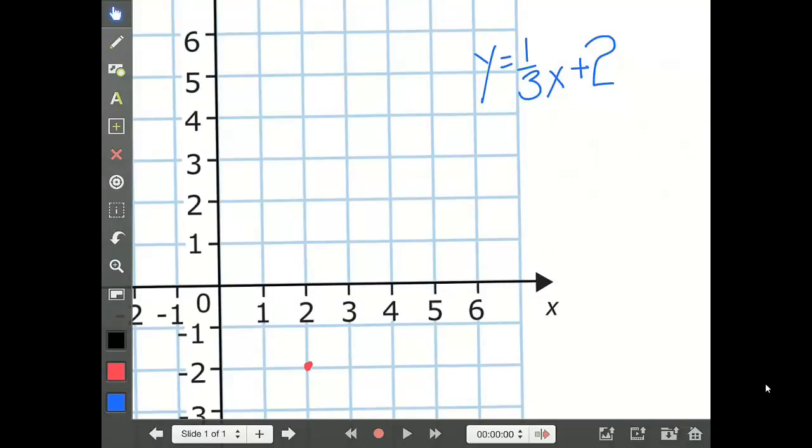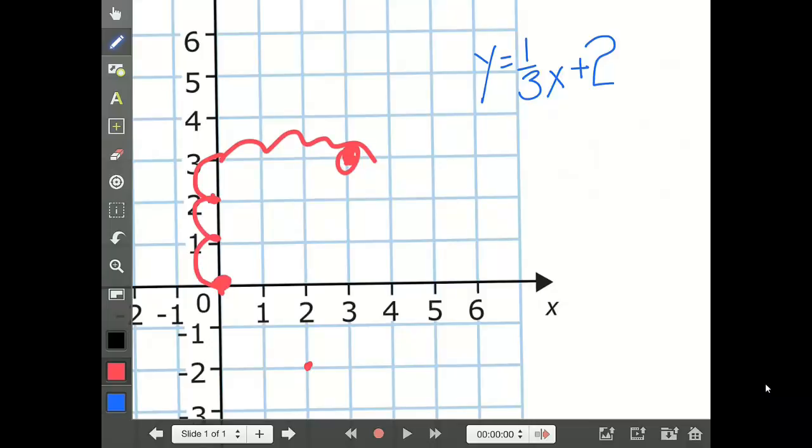So if you're graphing slope-intercept form, one of the things that teachers typically do is they'll have students say, imagine you're standing right here at the origin point and you want to go up two, you're climbing 2 tiers on a ladder or whatever, and then you're going to jump up one more tier and then go 3 to the right, rise over run, right? So that's all well and good.